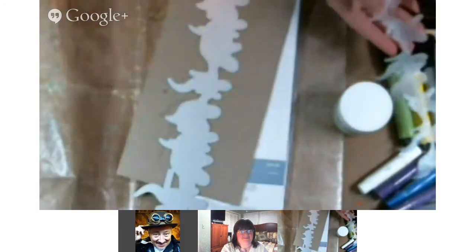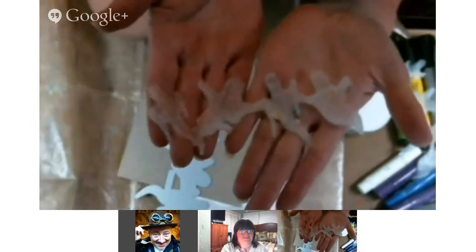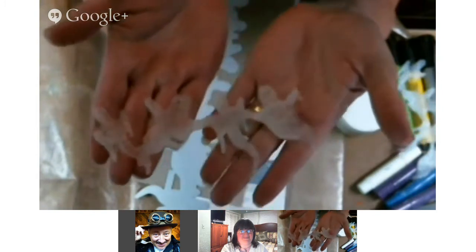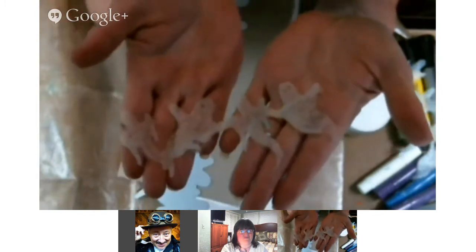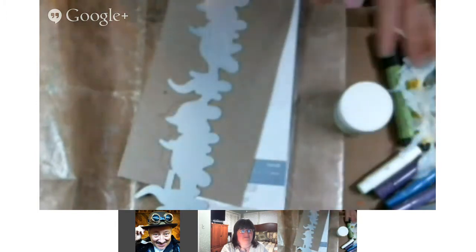I want to show you how to make these cool little ghosts I made. So this is the first thing we're going to do: I'm going to show you how to make these, and then I'm going to set those to the side, and we're going to use these because these are actually dry. But I want to show you how I did that.